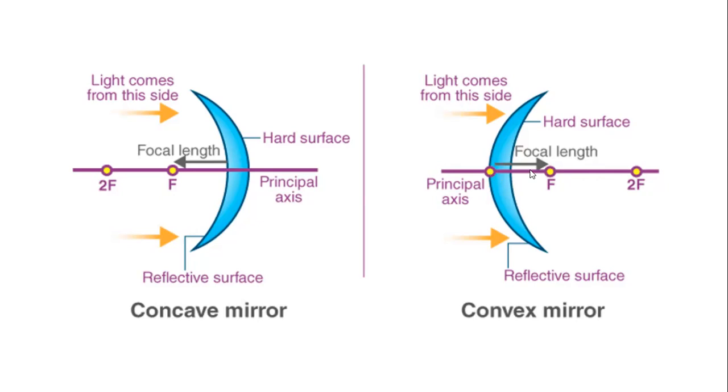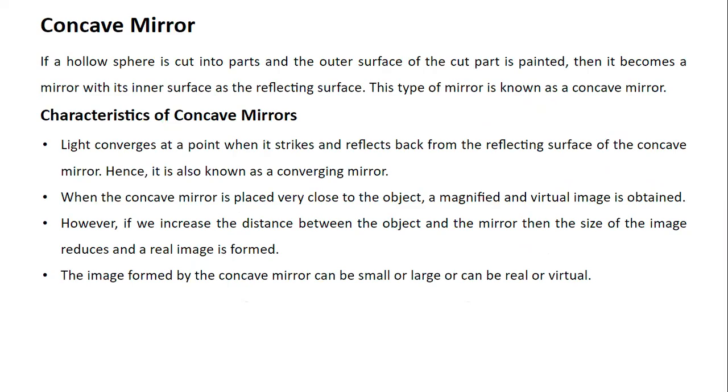And the distance again from the surface of the mirror, which is the pole, the center surface of the mirror, to the focal point is the focal length, and the center of curvature is twice the focal length, right? Next is to discuss the properties of concave and convex mirrors, why they are differentiated, and what is the difference among them in image formation.